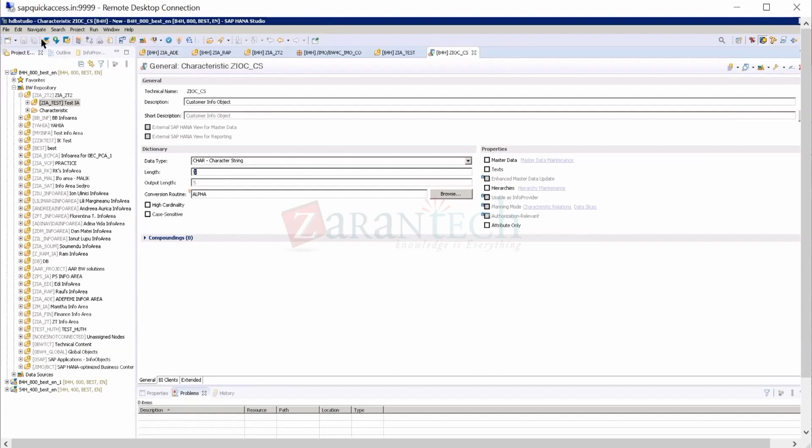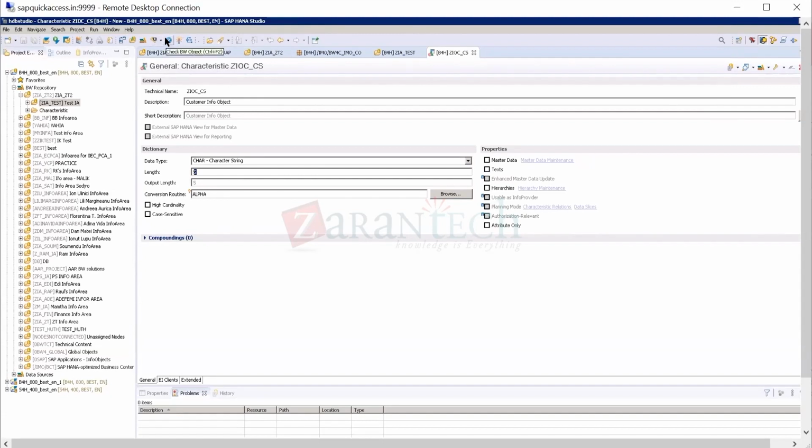Once you have this, on the top of it you have options to check and activate the objects. Do you see here? Check BW object. Control S. So we have the same options here: save, check, and activate.